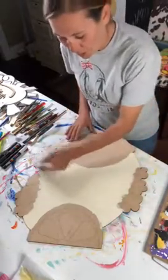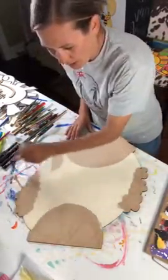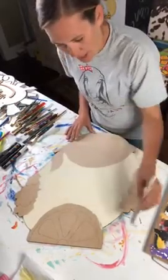All right, so I'm just going to dry brush some of this brown across here. I'm going to really hit my edges.